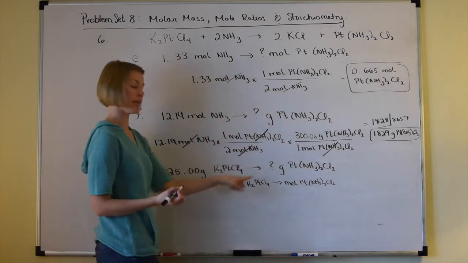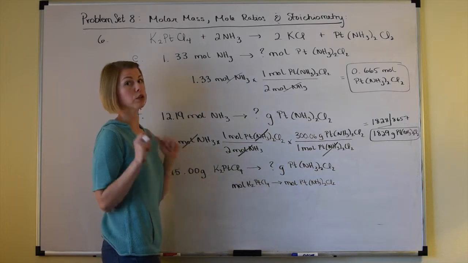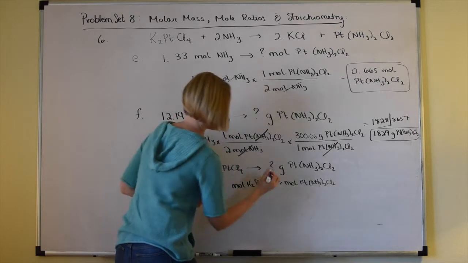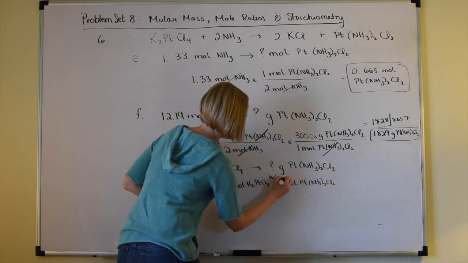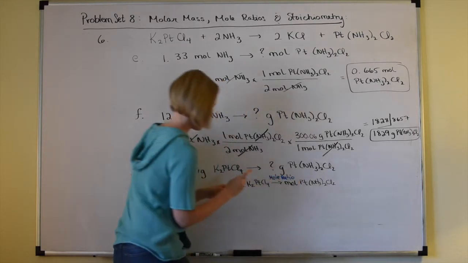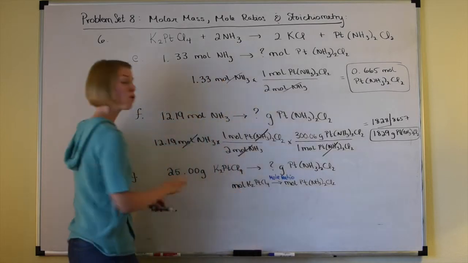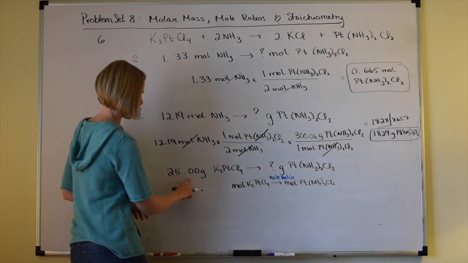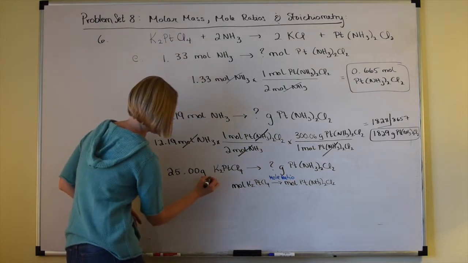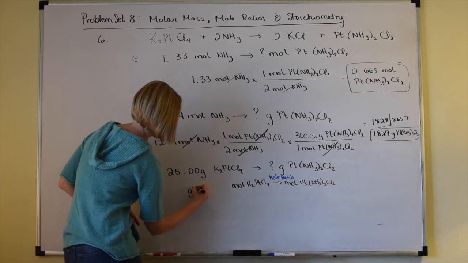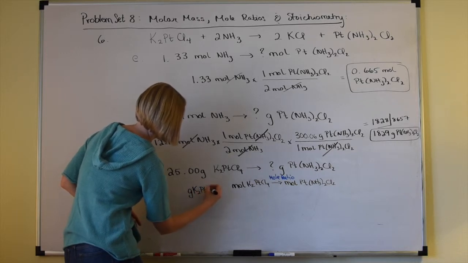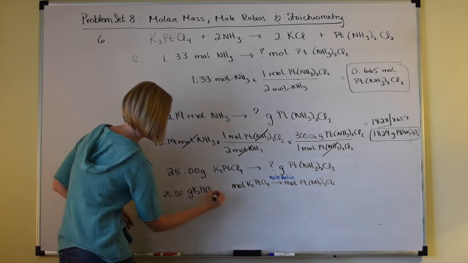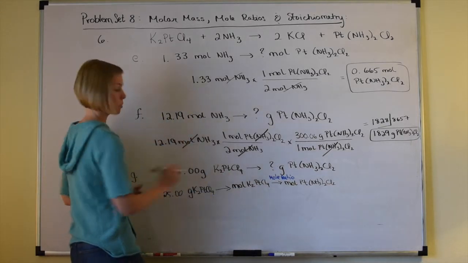That's the only way that we can quantitatively relate those two different substances. Okay, so a mole ratio is going to be needed. So I'll write here mole ratio. Okay, but we don't know how many moles of the potassium tetrachloroplatinate. We only know the grams. So we're going to need to be able to convert the grams, which is the 25.00, into moles.